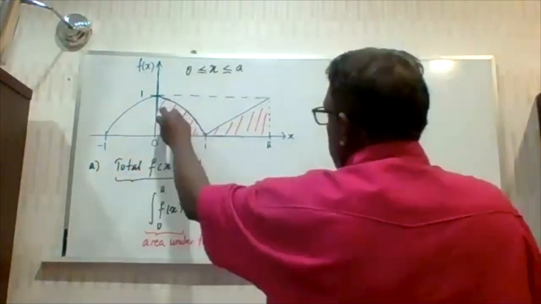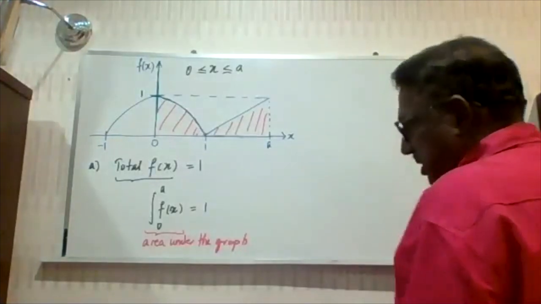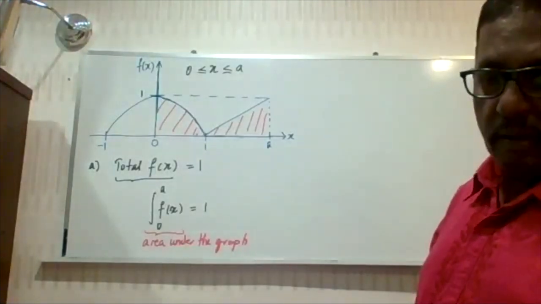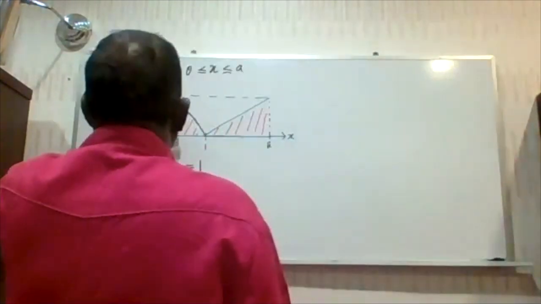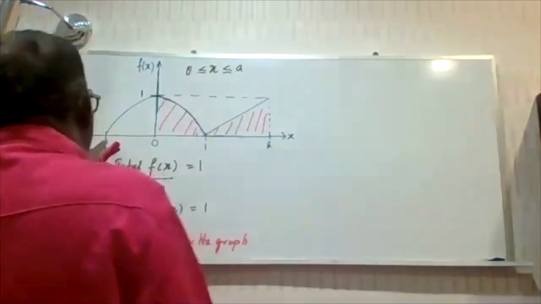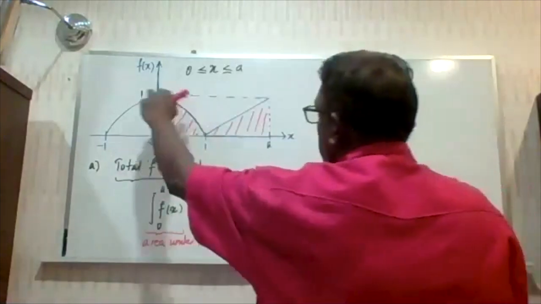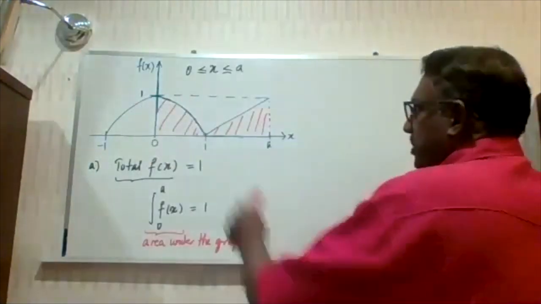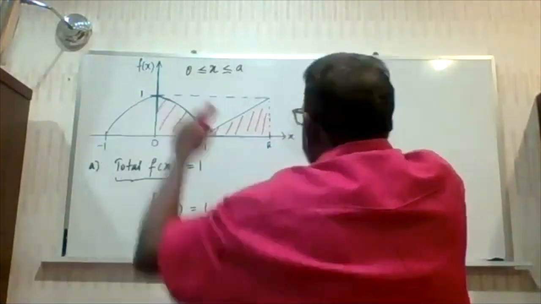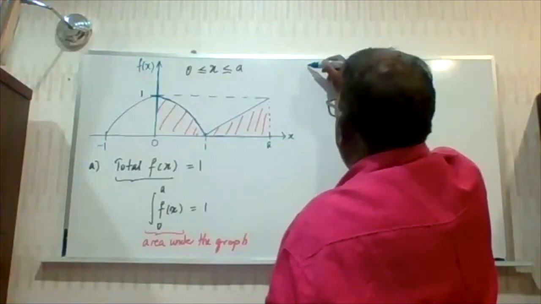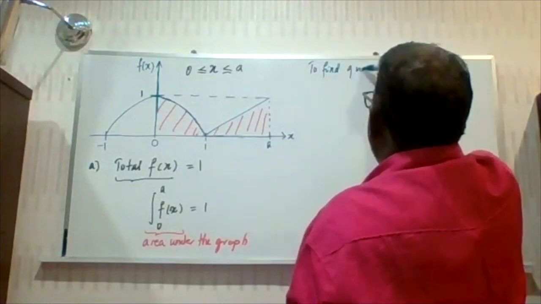But for this area, you can't use that. This is where your calculus comes in. We are going to use that idea, all of you. Before that, I have to find the equation of this. That is why they gave you this value. This is a quadratic curve with a maximum point. So I need to find the quadratic equation.